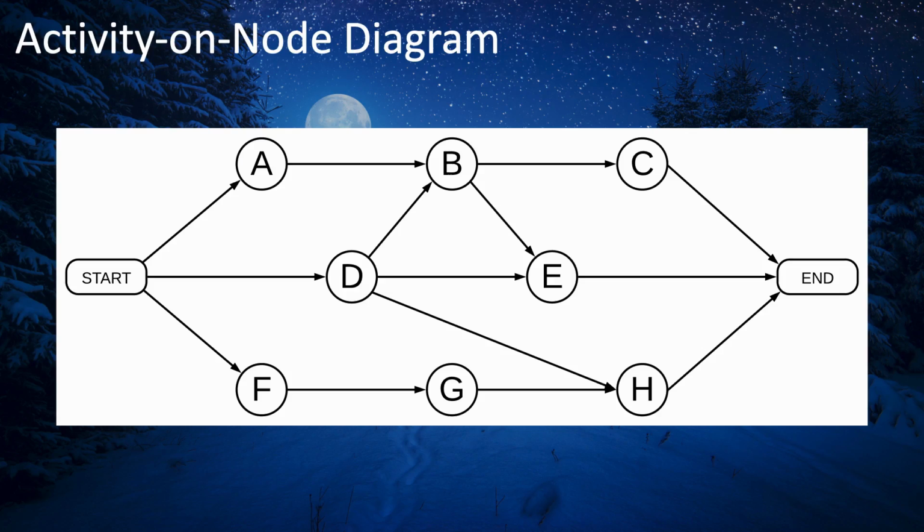Precedence diagrams, which use the critical path method, are also activity diagrams, but with the durations added, along with early start and finish dates, late start and finish dates, and total float for each activity. As the name suggests, the activities are shown on the nodes of the diagram, depicted here as circles with letters in them. And the relationships between the nodes are represented as arrows connecting them.